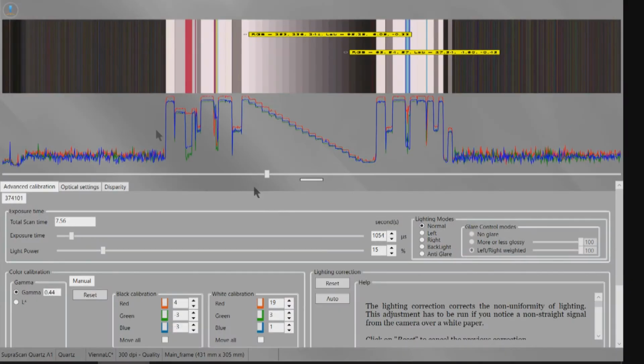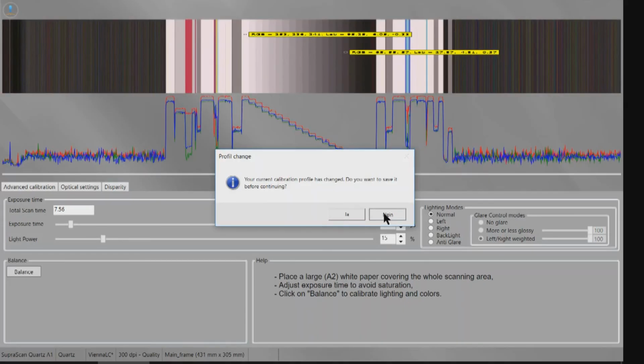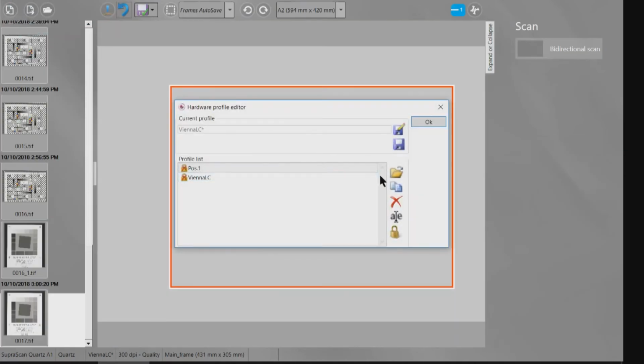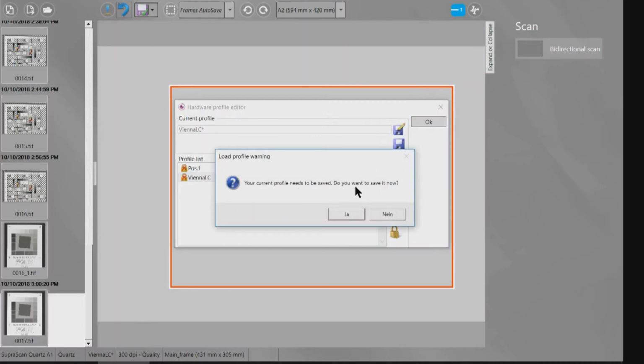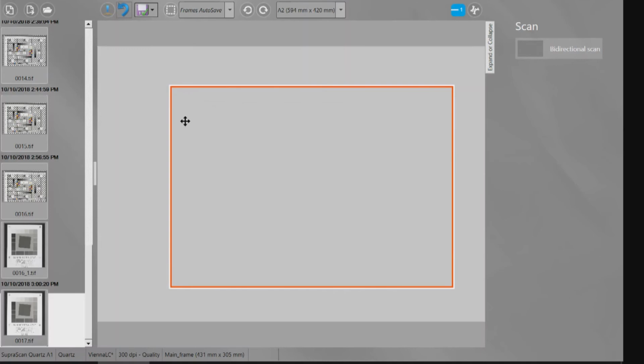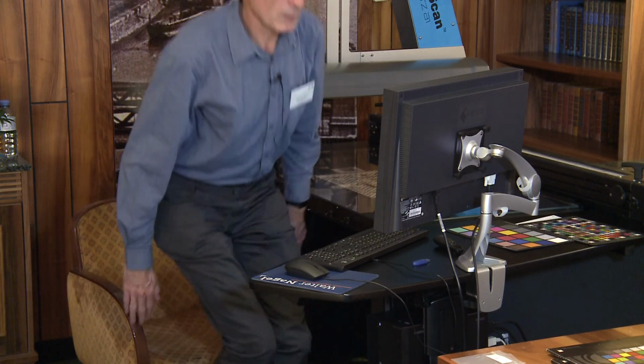Yeah, no. What did he do? Configuration, control profile. I want to load this one. Yes. No. Okay. Anyway, I will see later. I can show you something else.